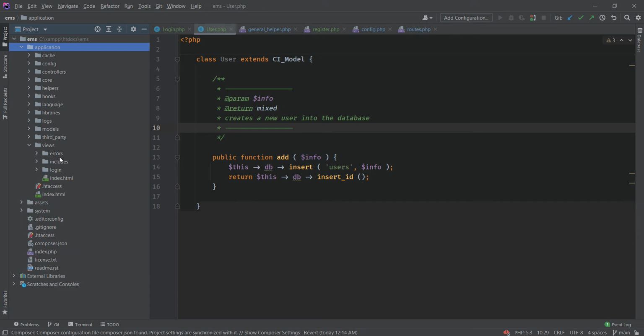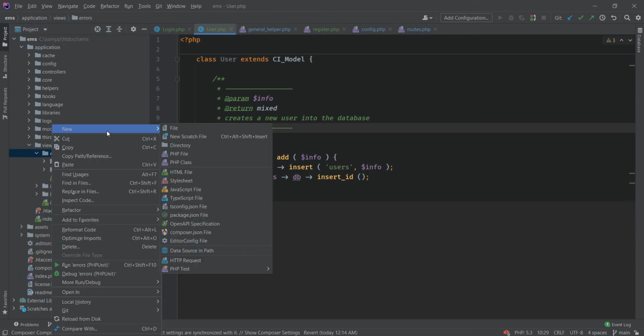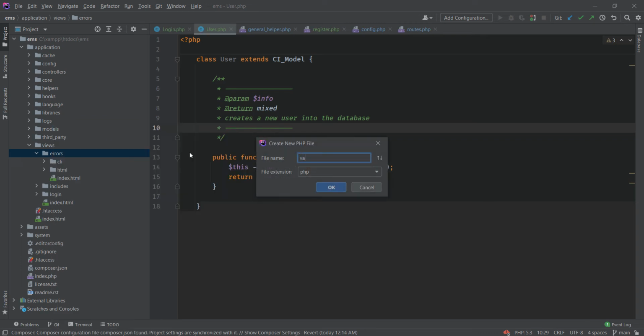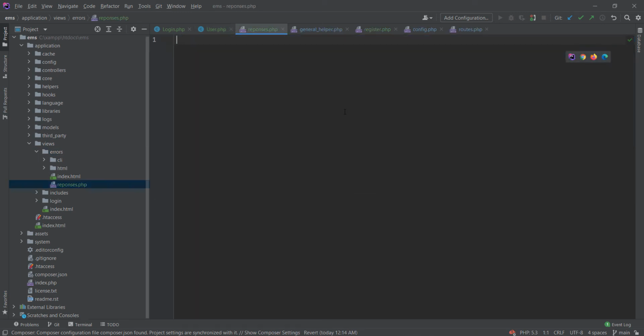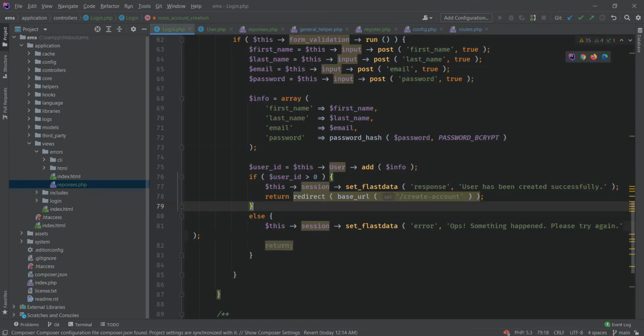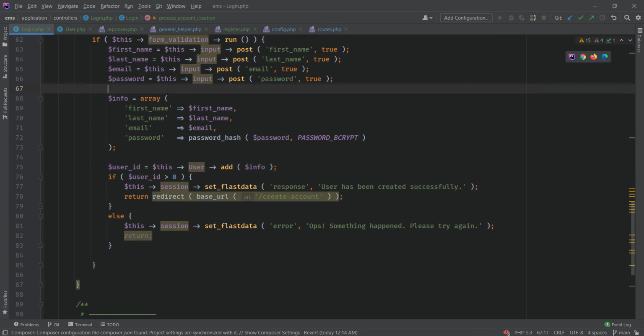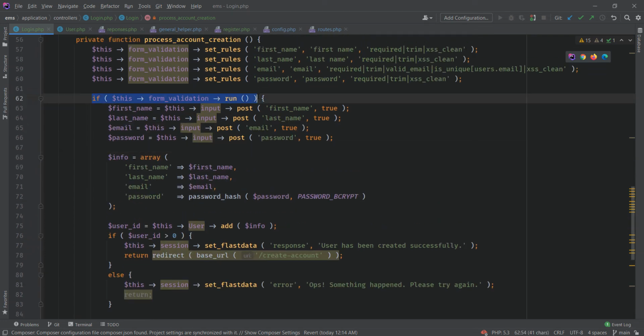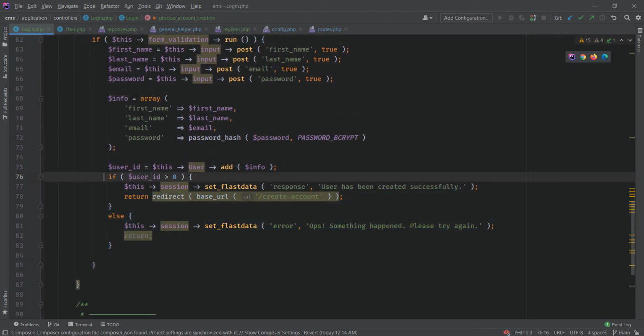Inside the views, this is the already created errors directory, and I will create a new directory called, hmm, form responses, or maybe responses.php, and inside this responses.php I will get all the errors that we are getting either from this form validation field or from these custom validation errors.